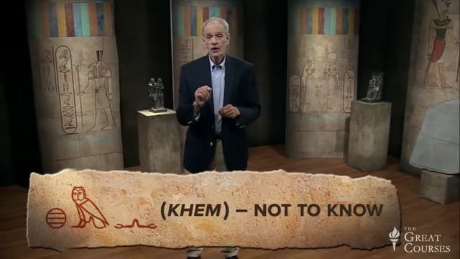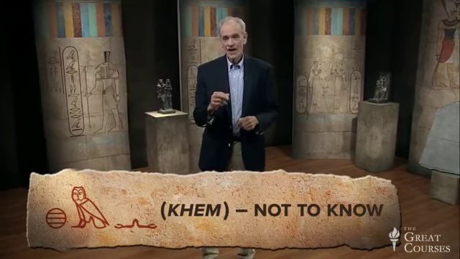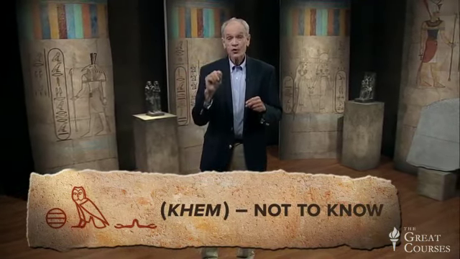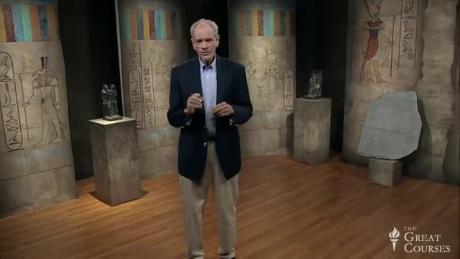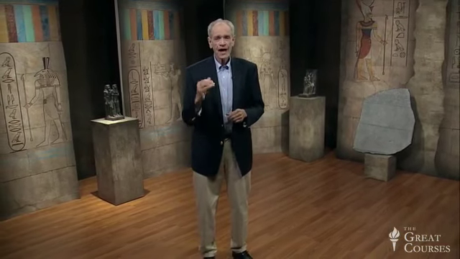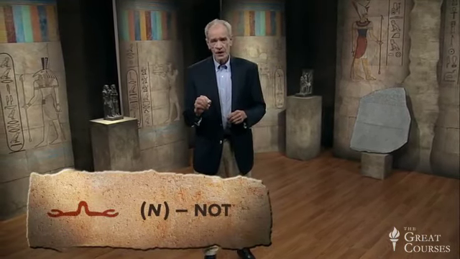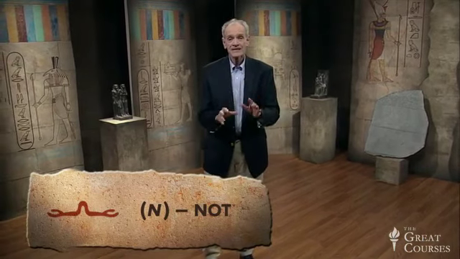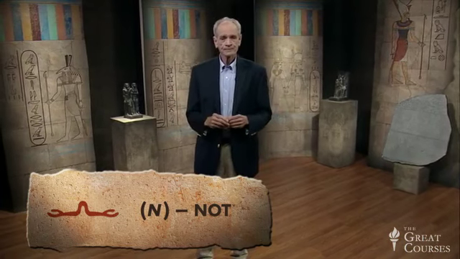You'll see. We had a peek at this much earlier in the course, when we had the word for not to know, chem. When we first saw this word, I mentioned that the arms were a determinative for the word indicating not to know. Well, the arms are actually much more. They are how the ancient Egyptians indicated negation in general. Actually, in most cases, the arms hieroglyph goes in front of the verb, and that means not. The arms hieroglyph was pronounced like our word.